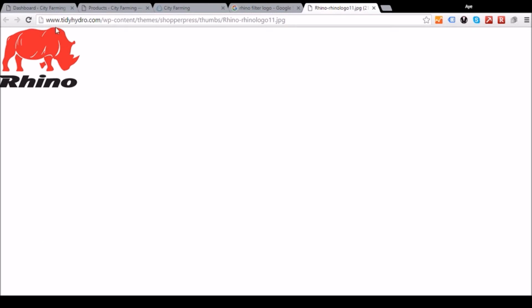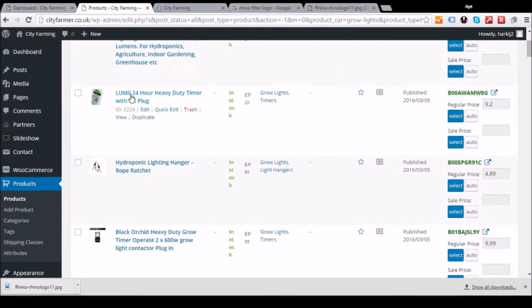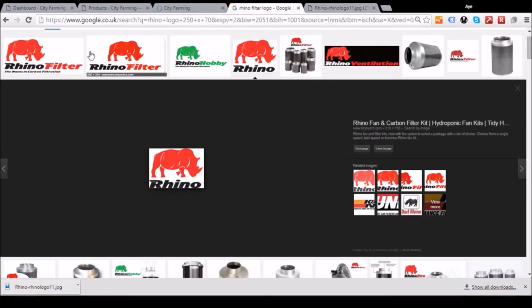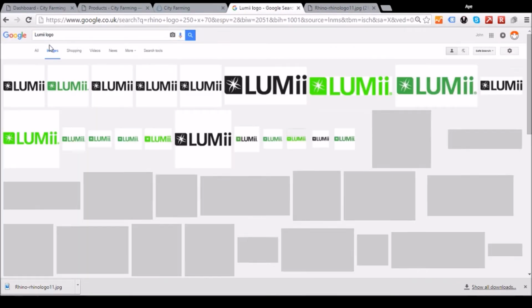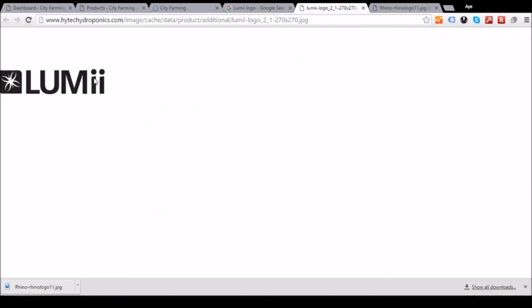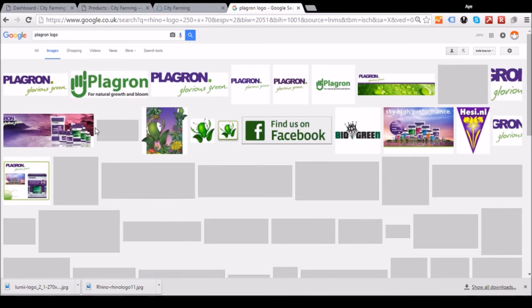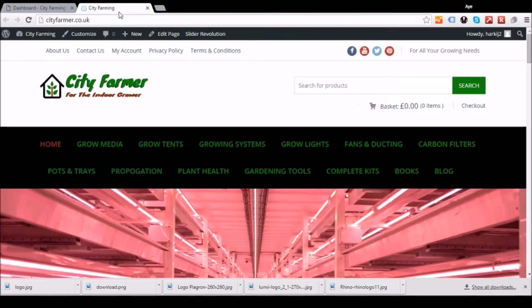I've saved my folder as Partner Images. Obviously, go and find maybe 3 or 4, and I'm just going to quickly skip through me doing that. Okay, so I went back and I just checked a few different categories like lighting, and I did the same. I went off and I put in the name of the company, got the logo. Okay, it's quicker if you just get the 3 or 4 and save them all into the file, and then that way when we come to do the next step you can just do it in one fell swoop.